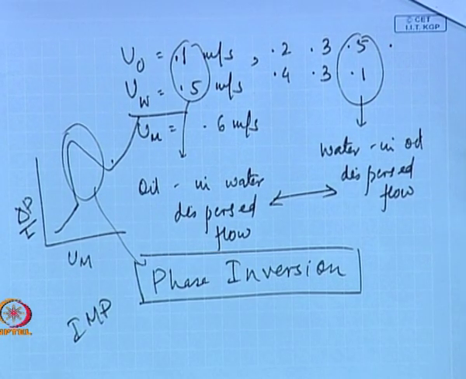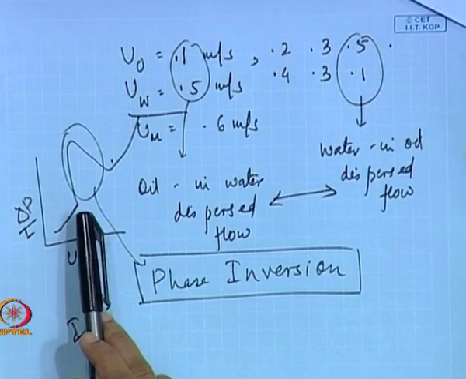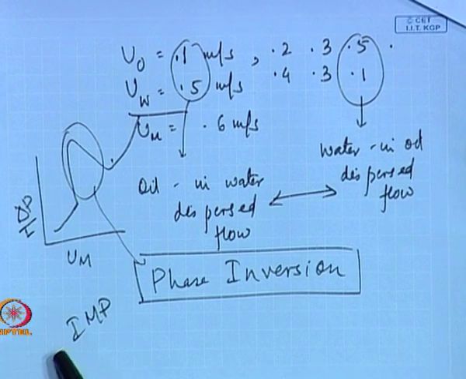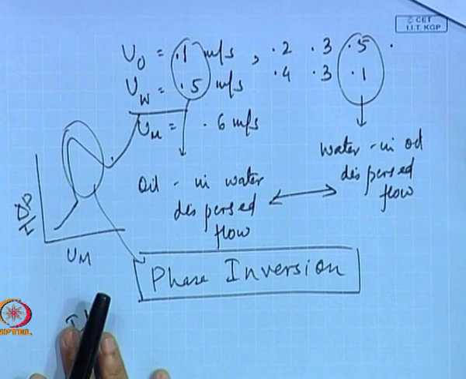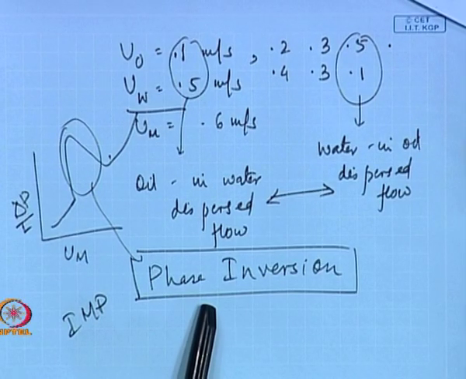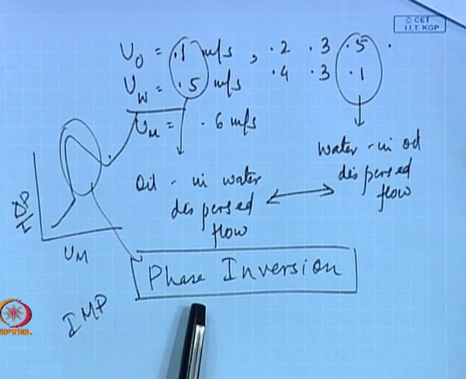It is very important to identify this condition, just like the flooding point, because it is marked by a very high increase in the pressure drop. In our laboratory studies we have observed that several transfer operations are highly enhanced under this condition. This is something very special for liquid flows; you do not have it for vapor-liquid or gas-liquid cases. There is one other very important phenomenon for liquid flows which we shall be discussing in the next class.